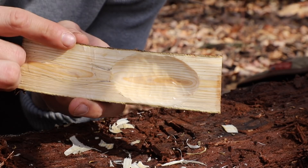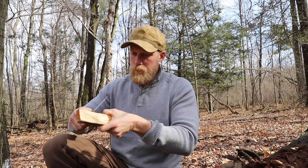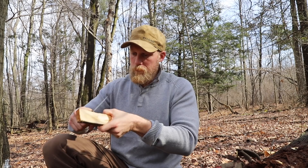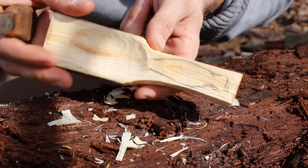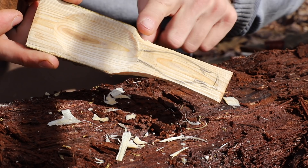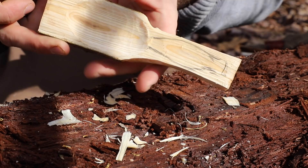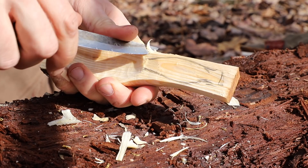I'm gonna begin my rough cutting. I'm going to look where the bowl of my spoon is and use the same technique as with the spatula — cut in and swipe down. That way we have no chance of splitting out the bowl of our spoon. The design of that spoon handle means I need a slightly different technique — I can't just dig in and swipe down all the way, because the handle point is a lot higher than the end. So we're gonna make small cuts about halfway, then rotate the wood and cut down to break those pieces out.